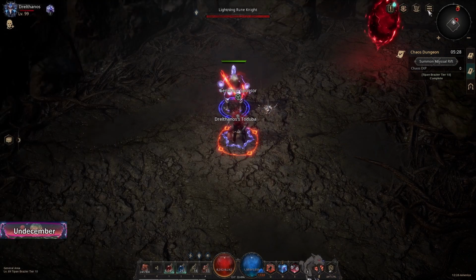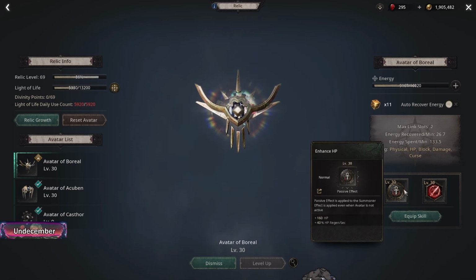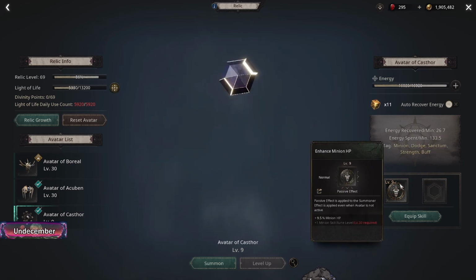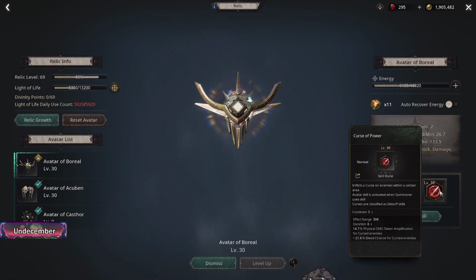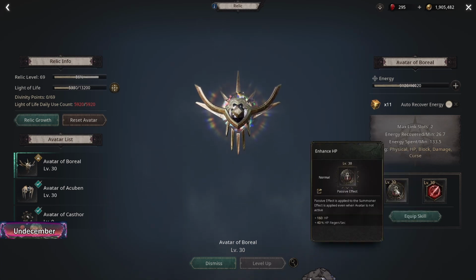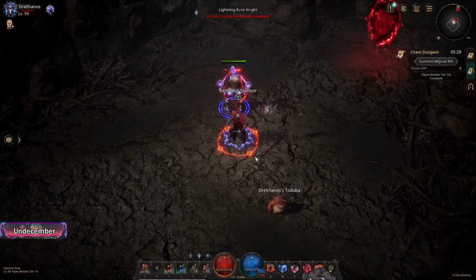So hopefully that helps. The relics we use for this, we've got Boreal going, Acumen and Castor. This is just for the minion HP, critical damage, Curse of Power. And since we are an HP build, this does help. Hopefully that helps some people.